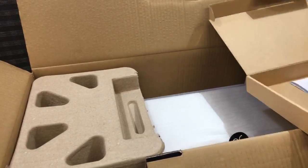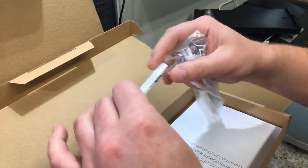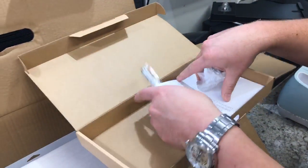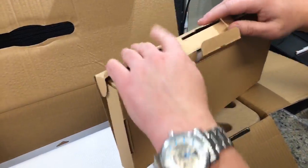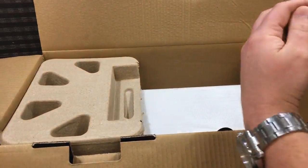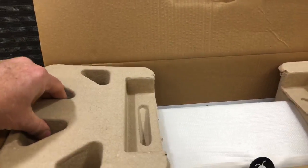And what else is in here? So it looks like you have your USB cord. You have a fine tip pen, so 0.4. So this is going to be the fine tip. And then, of course, your warranty FCC statement. So that's exciting. That's the first thing everyone will see when they get their Maker. And the nice thing, they're not using foam. They're using recyclable box. Yeah. That's kind of nice. That is nice.